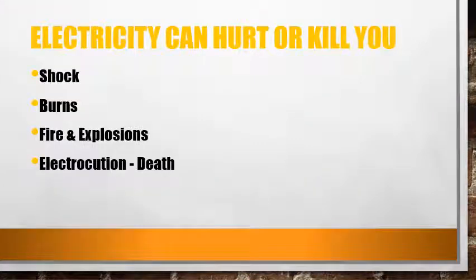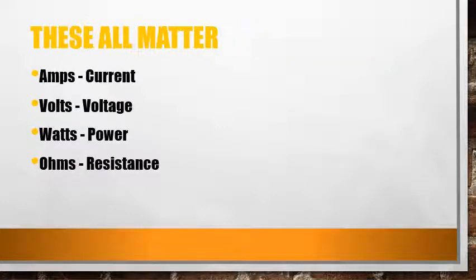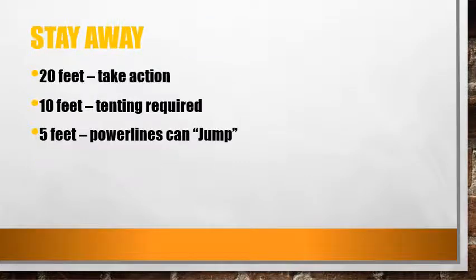Let's review. Electricity can hurt you and can kill you by means of shock, burns, fire, explosions, or electrocution leading to death. Amps, volts, ohms, these all matter. It's not just amps, it's not just volts. All of these matter. The best way to prevent exposure to electrical hazards is to stay away from electrical hazards. At 20 feet, you've entered the danger zone. Take preventative action. Do not get within 10 feet of power lines unless those power lines are tented.